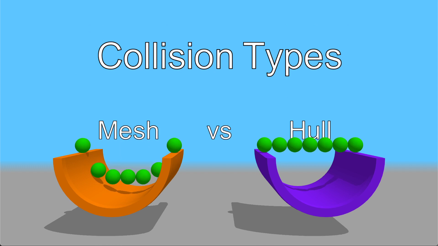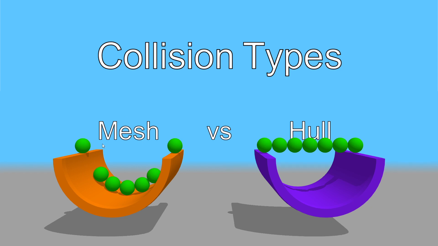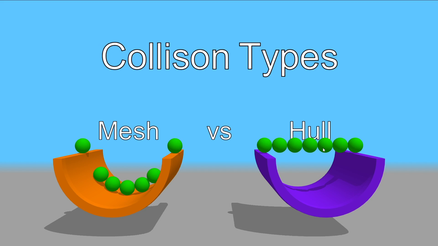In game physics we need to select a collision type for the game engine to calculate all collisions. The two common collision types are mesh and hull. In the mesh demonstration, the dynamic walls fall inside the mesh following its geometry. For the hull collision type, there's an invisible bridge between the two edges of our half ring, because when we select hull on the half ring the collision shape created is actually a half cylinder.